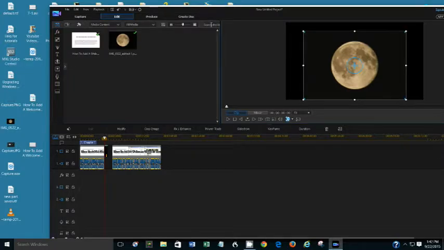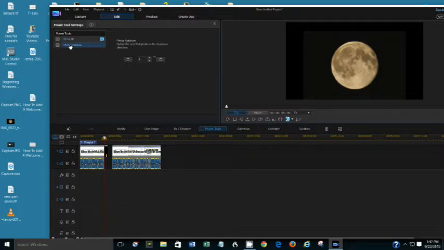To rotate the photo, click Power Tools and Photo Rotation. Now you can rotate it 90 degrees left, 90 degrees right, or you can specify a degree rotation to the right. As you click this, it will slowly rotate to the right. It does change when you change this number. So I've set it back to 0, so no rotation. The check mark is remembered, so if you open Power Tools again, it'll come up in photo rotation. Close the window to get out of the Power Tools.